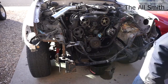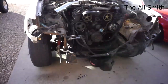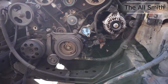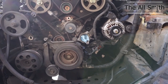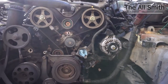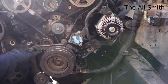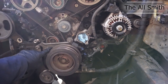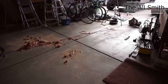I've got this at top dead center, and I will need to get a holding tool to hold that crankshaft in place. And then I'll need to get a tool to hold those cams in place so that I can remove those. Because next is to get this taken off so I can get this bottom cover out. And once I do that, I will have complete access to take the timing off.